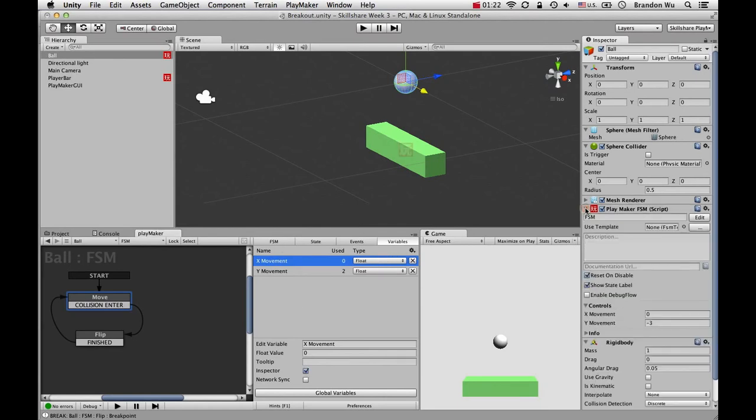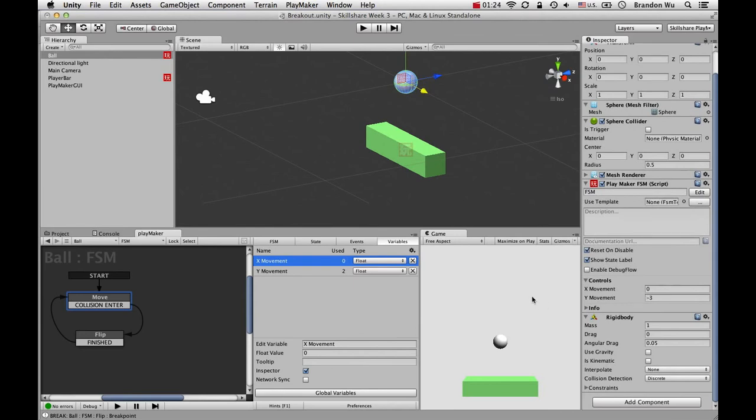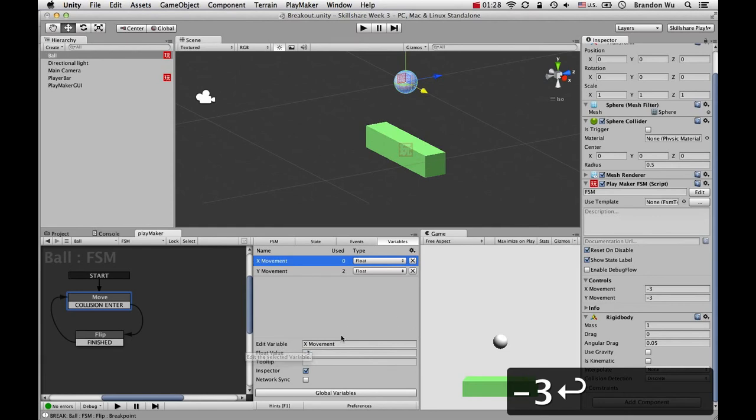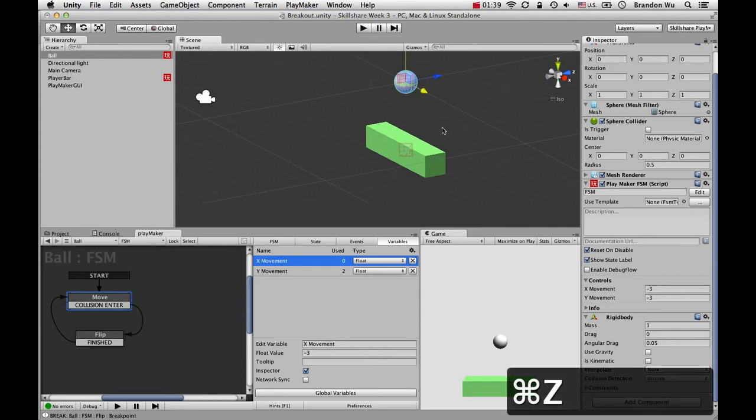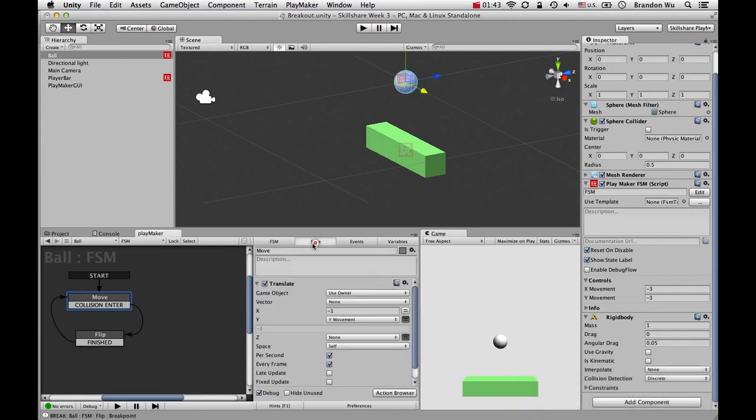And let's just open it so you can see it here. And I'm going to say, okay, -3. So when the X movement is negative, it goes to the left. You can kind of see that here. If we move it to the left, now it's in a negative position. And let's start with that. And go back to the state. And again, in the translate action, change this to a variable, X movement.